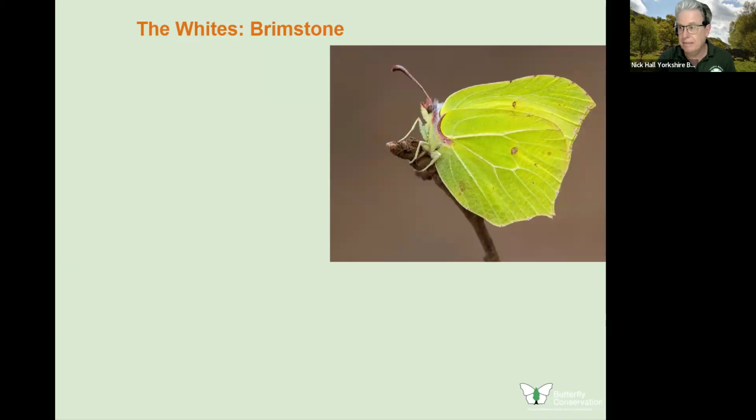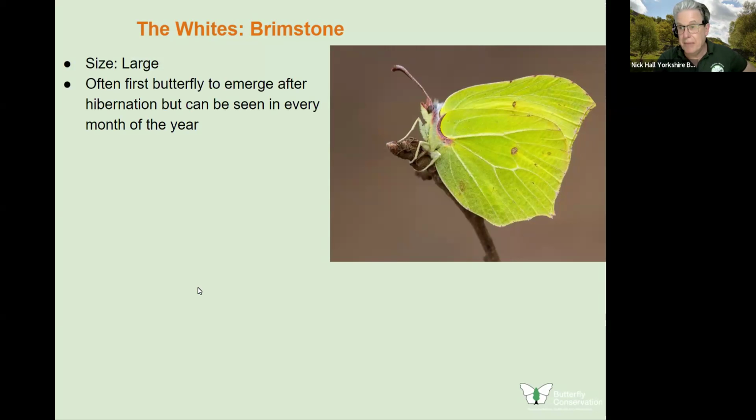So let's proceed. The brimstone, and I hope some of you have already seen one this year. I've seen two or three, not big numbers. It's a large butterfly. It's often the first butterfly to emerge from hibernation, but can actually be seen in almost every month of the year.